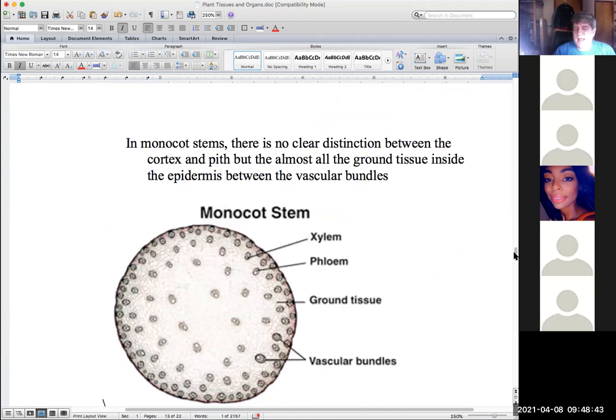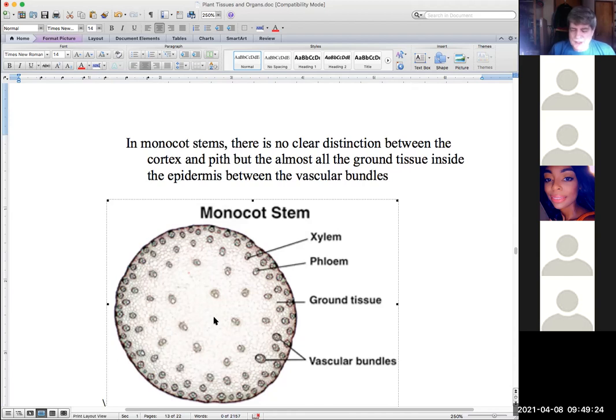Now let's think about a monocot stem. So here's a monocot stem. Our vascular bundles are scattered throughout this. If we look carefully, we can sometimes see they're more or less in concentric circles. This is again from Zea mays, a corn plant. And as the stalk gets bigger, it might start out with one circle of vascular bundles, and then it might make another circle and another circle.